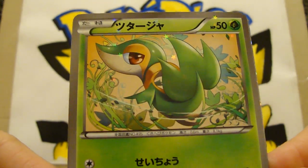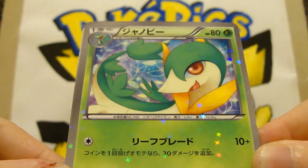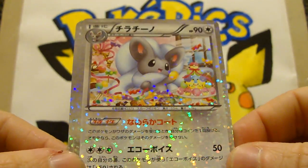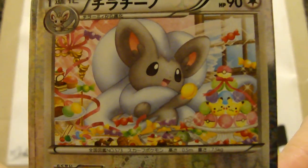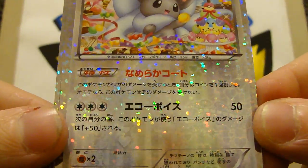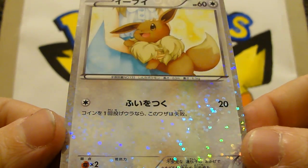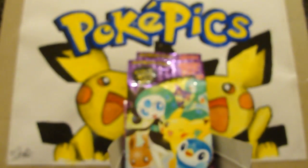So first pack is Snivy — they all have their own individual shiny artwork. There's Snivy, Servine — nice, that's got the star foil pattern. And then a Minccino — I'm gonna call it the fluffy mouse. Look at that Pokemon card — there's a pattern on that one, looks like bows or hearts and stars. And Eevee — sweet, look at that! It's got hearts and stars and really cute artwork. Great first pack.